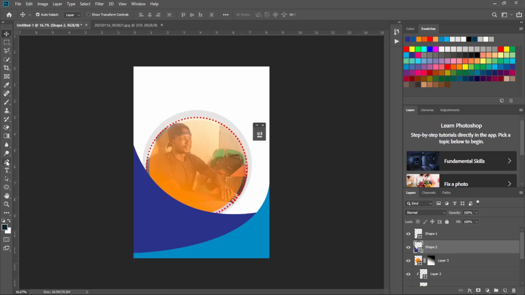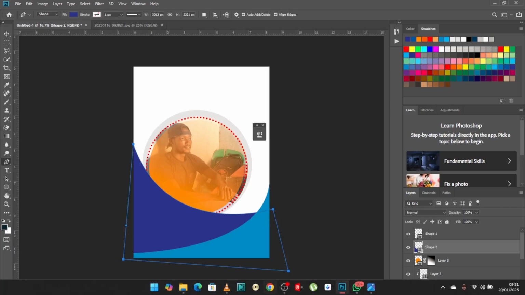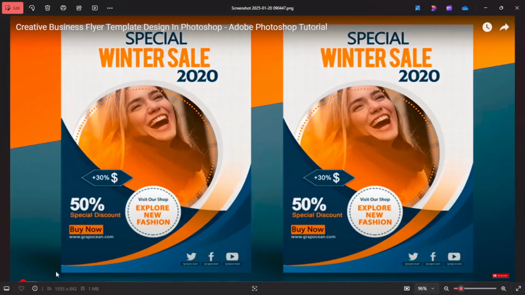Just select a pen tool to add in this one here.